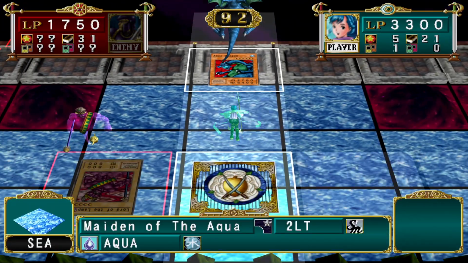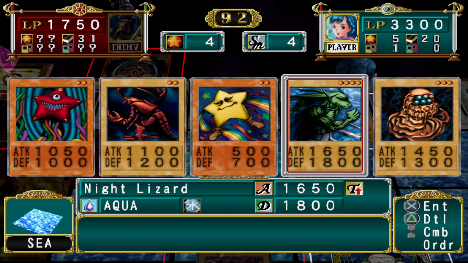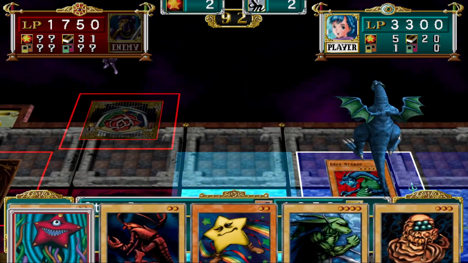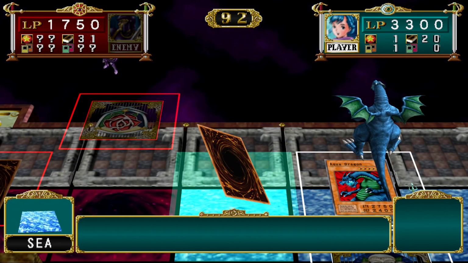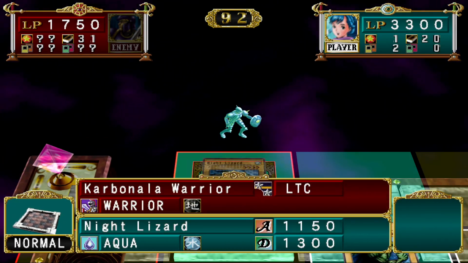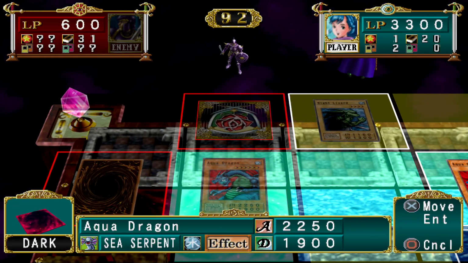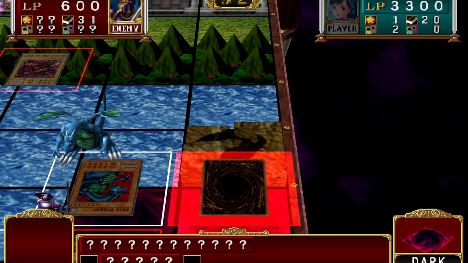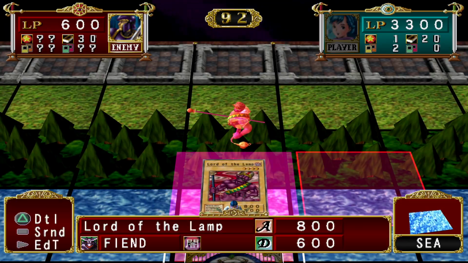Let's see, do I have lethal in my hand? Not quite. Oh, that is an aqua. It's not lethal. Night Lizard has to be up there for my list of worst creatures in the game. I know it doesn't really compare to the likes of Leo Lizard, but it's still impressive.